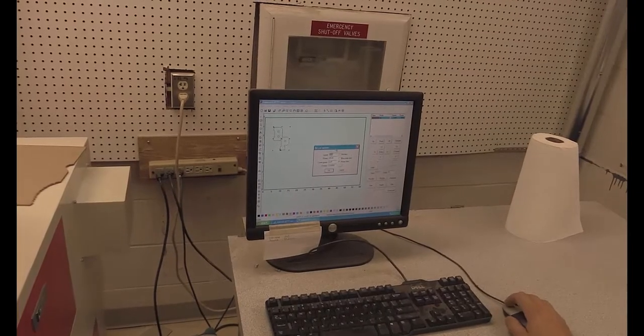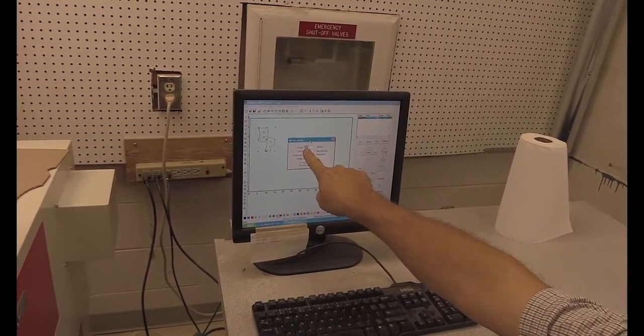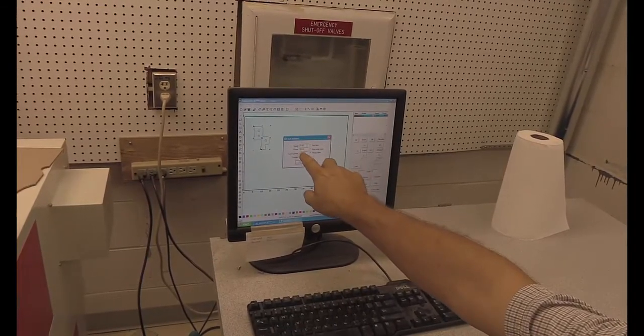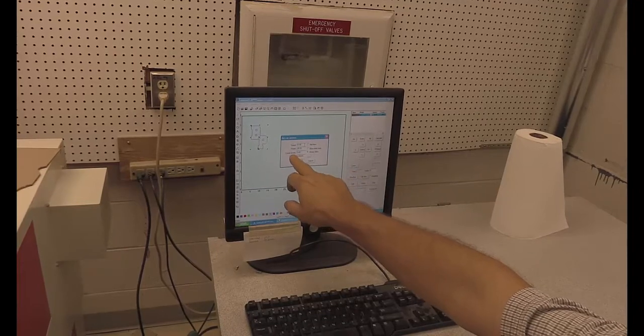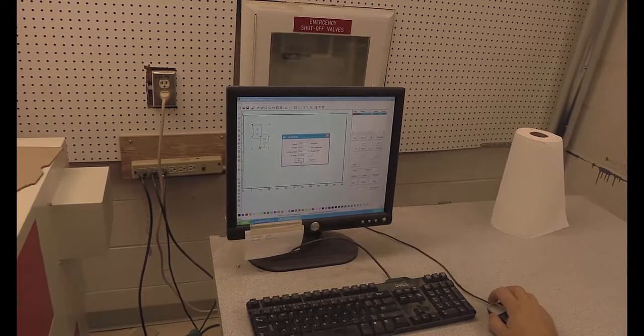If I want to, I can zoom this up right here, and I've gone ahead and set my speed to 5. You can't see that. Let me click here. Set it to 5, my power to 85, my corner power to 0.85, and then for overlap 0. So I'm going to go ahead and accept that.